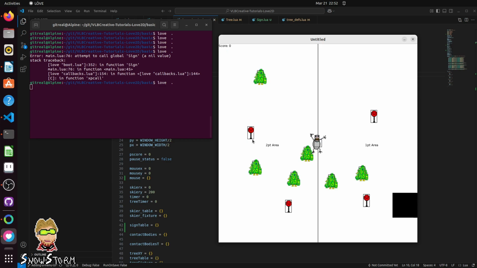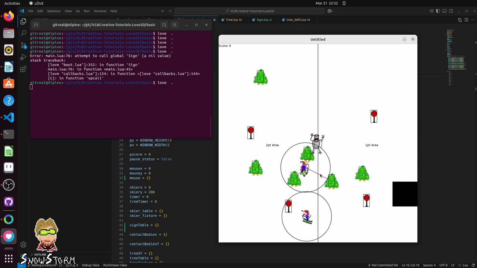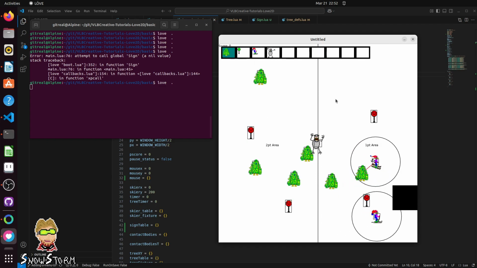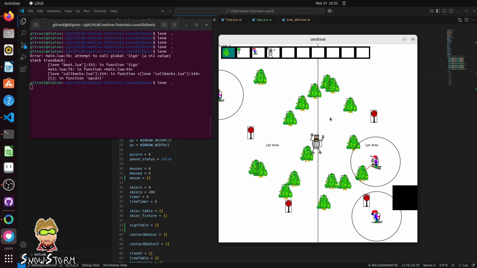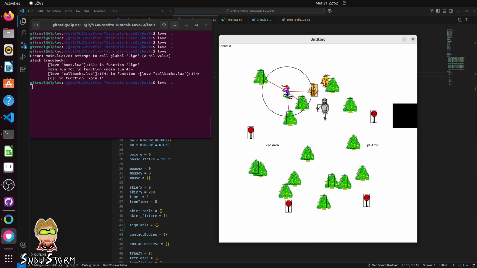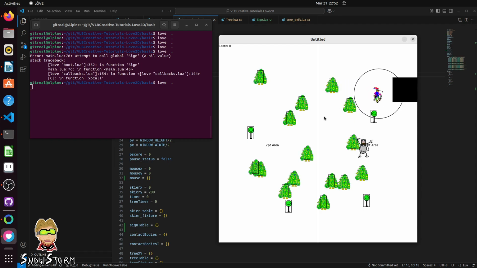So if I press P, you'll see it iterates between green, red, green, red, green, red. It's using our Box2D framework, so collisions with the signs are real, and yeah, they're part of the game. Similarly to our trees, if I add more trees to the game, they're now part of the game. So if I unpause, I can burn these trees, and then the skiers are trying to avoid these new trees, as well as the signs are part of the game.